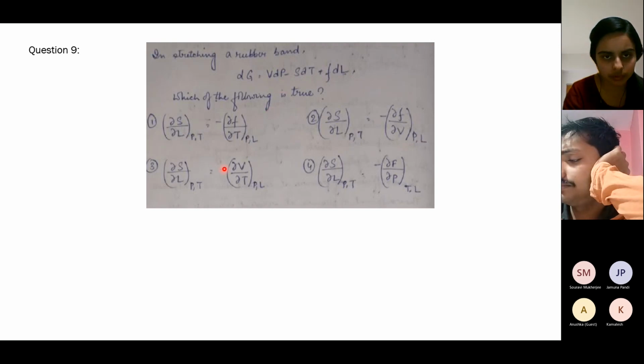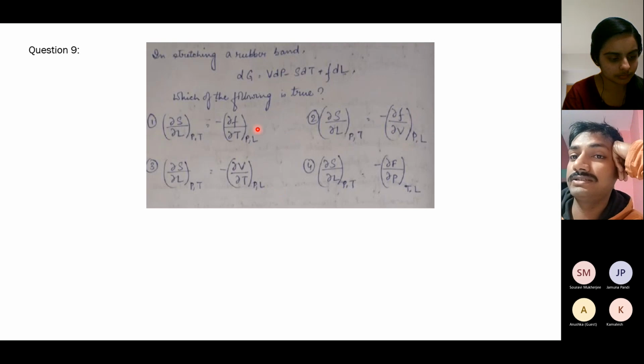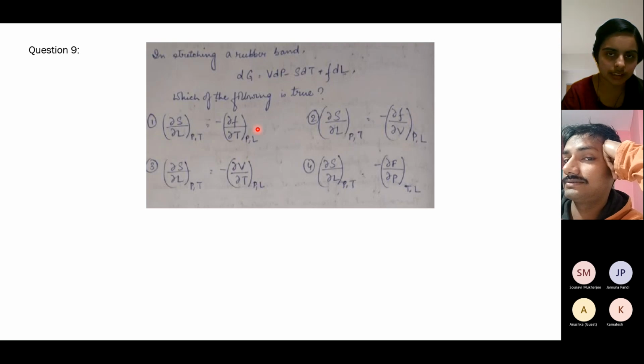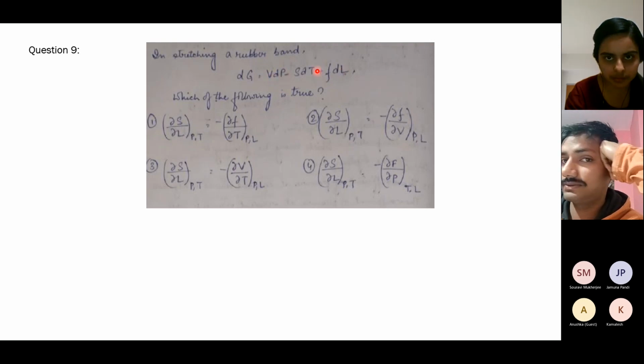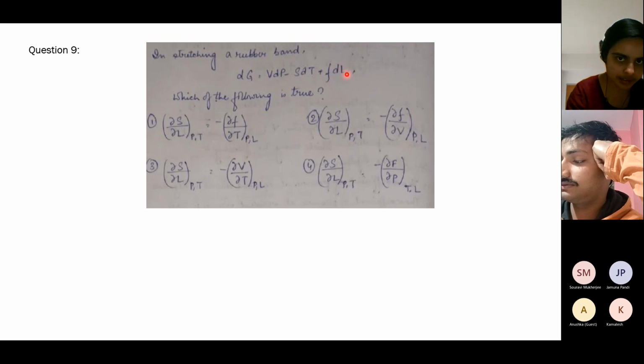Look at one thing: in most of these cases, you have pressure as constant. I am mapping the pressure as F, and as volume we write L. That means extensive and intensive quantities. Volume is an extensive quantity, pressure is an intensive quantity. Here F will be an intensive quantity, L will be an extensive quantity. That is fine.